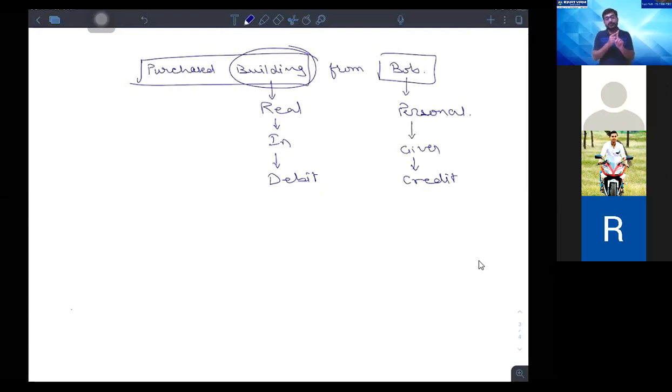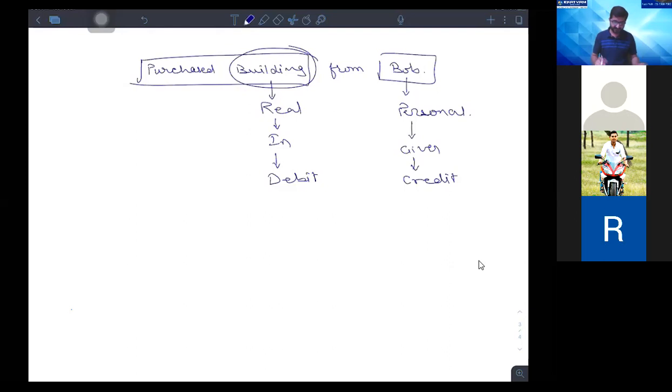तो जब आप goods purchase करते हो, तब account getting affected is purchase account. जब आप asset purchase करते हो, तो account getting affected is not purchase account. At that time, the account getting affected is asset account. और जब आप consumable purchase करते हो, the account getting affected will be the expense account and not the purchase account. And that's why here I said that the account getting affected will be what? Building account and not the purchases account.